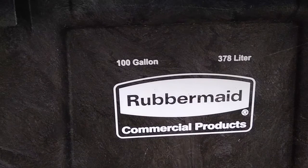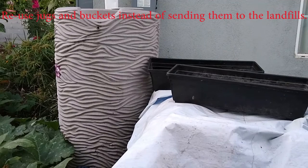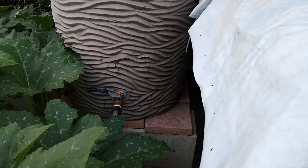We have also purchased, let me show you. So here was one of our first purchases, aside from using free jugs and the buckets that we acquired. We bought some, and then eventually we found someone who would give us the buckets. So we paid our friend a small amount for the buckets. And so we had this rain barrel set up. So the rain downspout from the gutters brings the water there. And see that little water spigot down there? There's one on the side of the rain barrel.